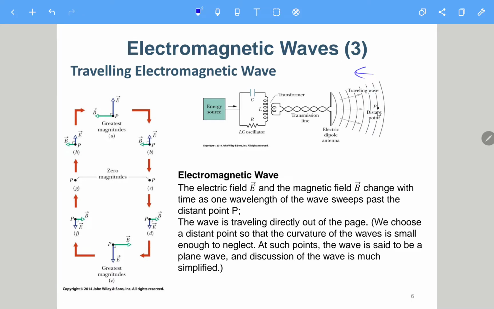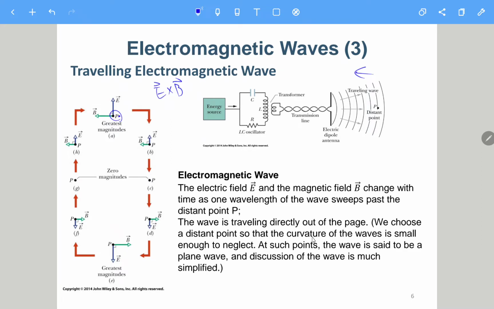Yeah, so which means that you are actually seeing to the left side, which means that for this figure, the EM wave is propagating out of the page. Later on I will let you know that this is also related to the right hand rule. You can just consider the direction E field cross B field is the direction of the EM wave. So yeah, directly out of the page.